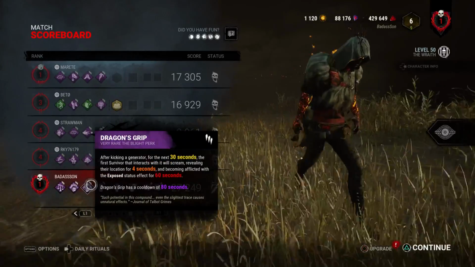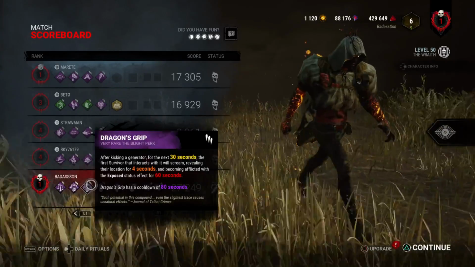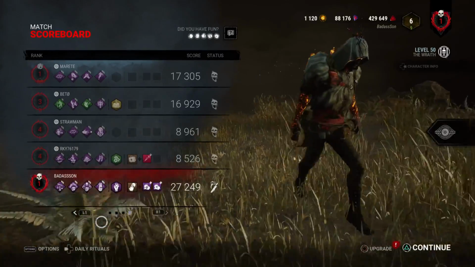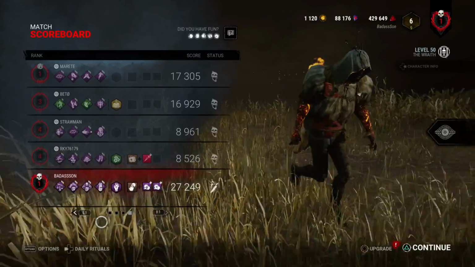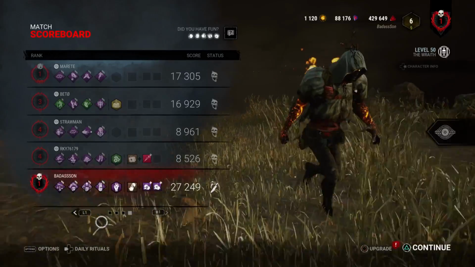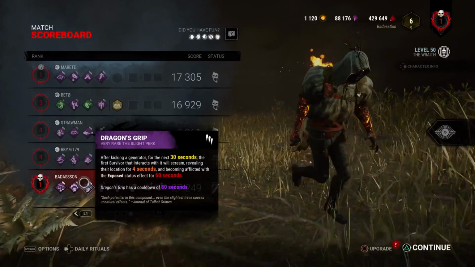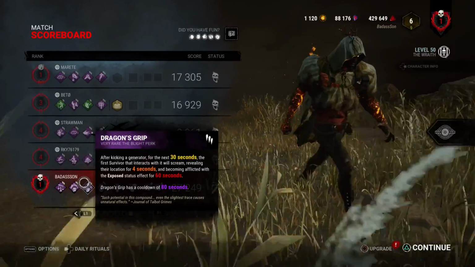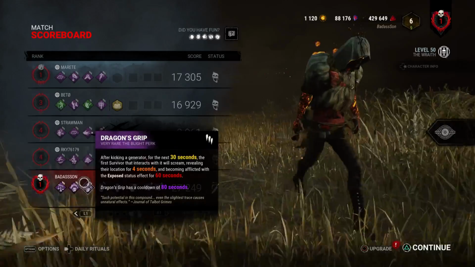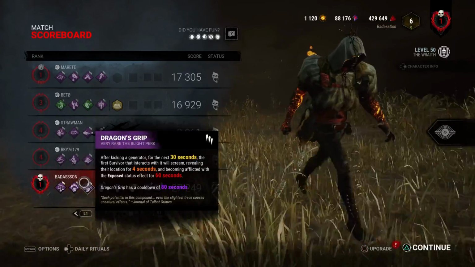Dragon's Grip is, I guess, decent, but you gotta be very fast with it, like Wraith with Windstorm or Nurse, to be able to get back and actually hit the person that's exposed. Blight, I guess, can also use it since he's quick, but if you hit them with your Lethal Rush, it doesn't trigger the one hit down, because it's considered a special attack, even though it doesn't really make sense because he's still hitting you with his Lethal Rush, the same as the Nurse blinking. I don't know.